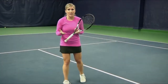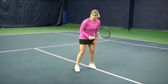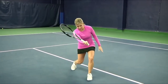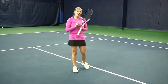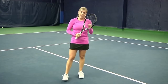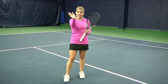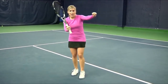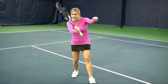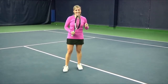Next thing we want to talk about with the volley footwork is the step forward. We're going to go with our opposite foot, so on the forehand it's going to be the left leg, backhand it's going to be the right leg. But here's one little helpful hint on that volley step: if the ball is coming right in your sweet spot — not down low, not super up high — I want to see if you can hear your step happening at the exact same time as that ball is hitting your string. We get to use all the senses out here on the tennis court.